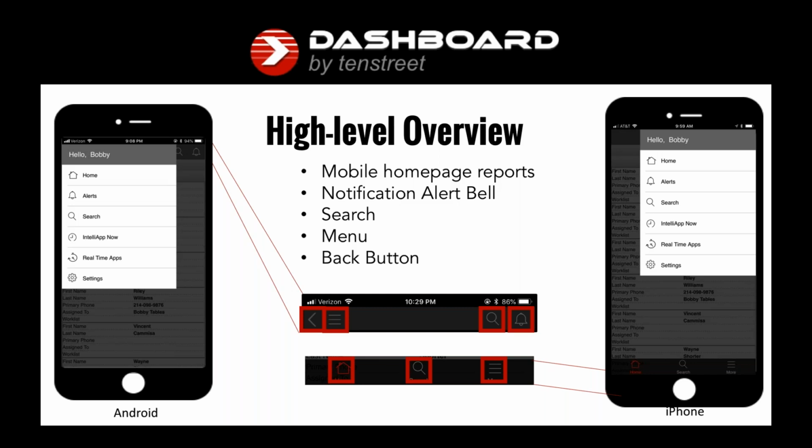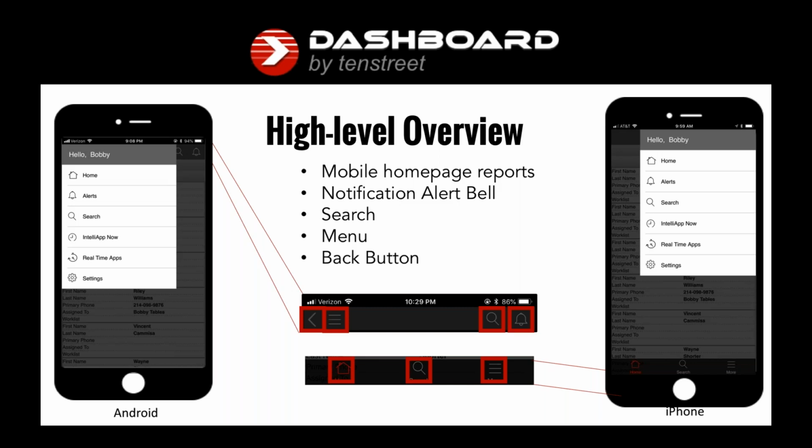If you're on Android, you'll see the three icons at the top. The new notification bell will be at the top right, the search tool next to it, and the menu option, which is open in these screenshots and is represented by three horizontal lines, also called a hamburger button for those of you who may know that terminology.